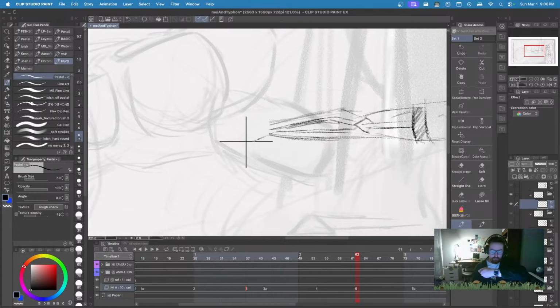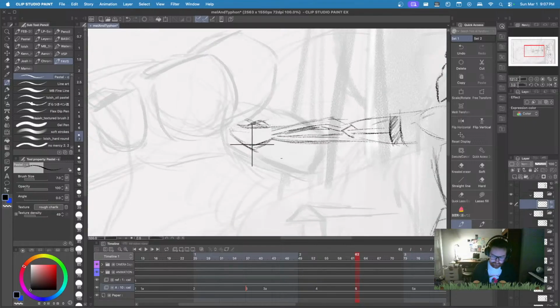So this straight across, right? Something like that, I think. No, I think the thumb would be a little more visible there.